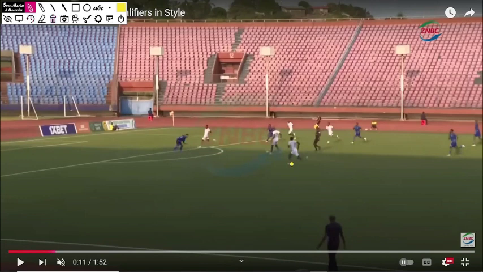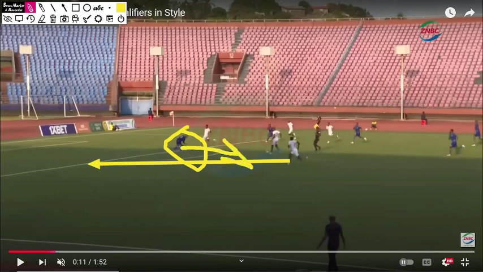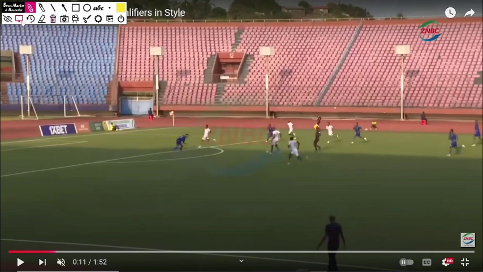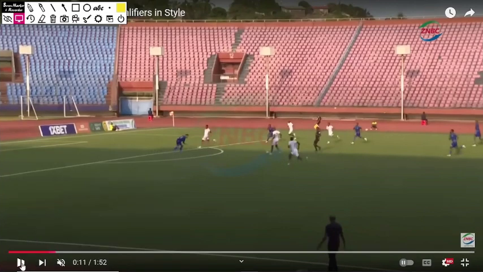And what I do like here is that this player will make a run. Oh, that's a terrible line. Okay, let's use this. You see, this Zambian player here makes a run through this region. So what it does is that it makes the defender over here think, should I stay or should I go? But he should definitely go, because it's better he at least attempts to block off this attempted shot, because at this point he's not doing anything, he's just standing there. And I know he's the last man, but I do feel like he should have just gone in. Maybe he could have done a curved run so that we could attempt to get the ball. Otherwise, let's let this play.